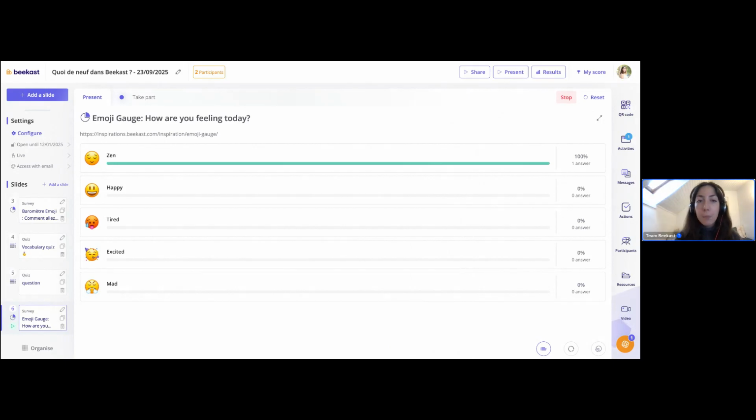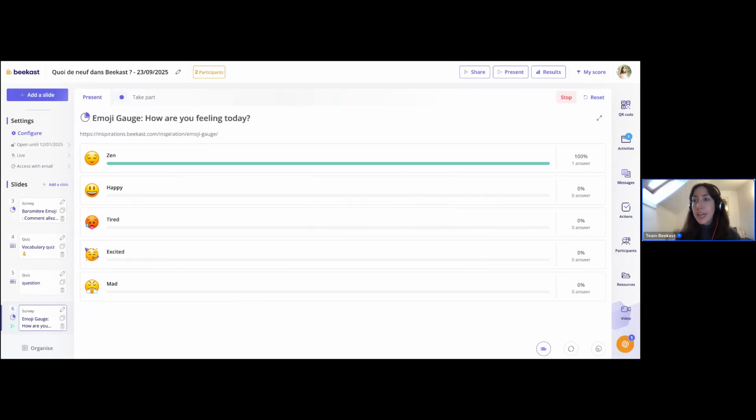So as you know, in a Beekast session, you're going to have content that can sometimes be confidential, content that can be sensitive sometimes. And a Beekast session can be accessible or not. Usually in the term that we use today, we say your Beekast session is opened or your Beekast session is closed. As you can see here, the current status of my Beekast session is that it is open, which means that my participants have access to this Beekast session.